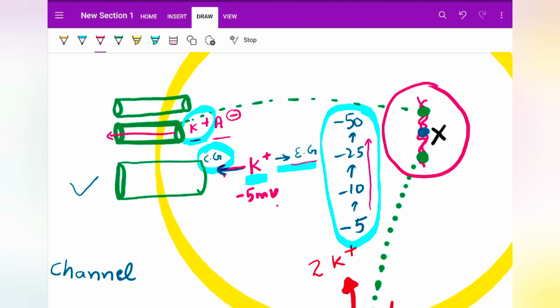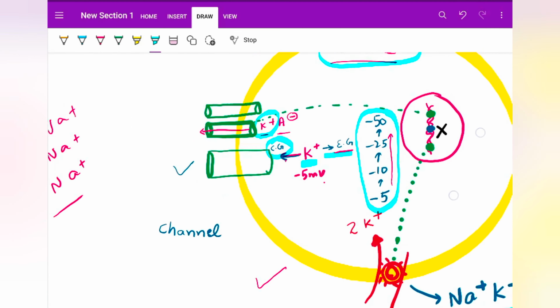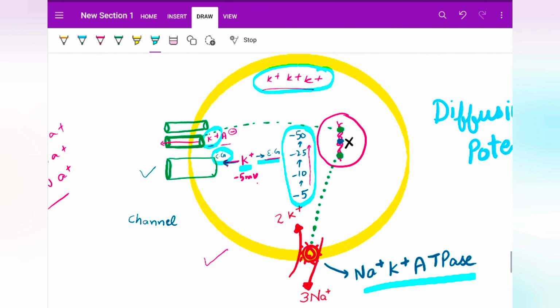It means as K plus is moving out, for the remaining K plus to leave the cell, it is becoming really difficult. Like initial K plus would easily leave the cell because the electrical gradient is not that strong. It is just due to -5. But with time, as the cell is becoming more and more electronegative, this electrical gradient is growing. Alright, so for later K plus to leave the cell, it will be really difficult because now it has to face a stronger electrical gradient. Again, see what happened. Let me repeat the entire thing.